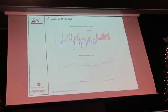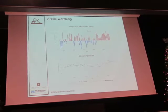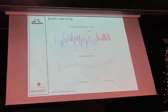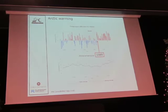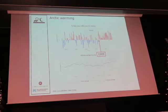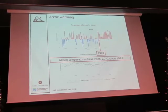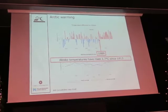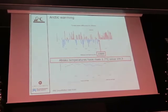As scientists, we take a baseline period — typically 30 years, in this case 1961 to 1990. We average those 30 mean annual temperatures and they become zero. Then we can compare every single year to that baseline. In the past there were cold years and warm years. But since 1989, with the exception of 2010, every year has been a warm year. A better way of saying it: where are the cold winters? The temperatures in Abisko have risen approximately 1.7 degrees since 1913.